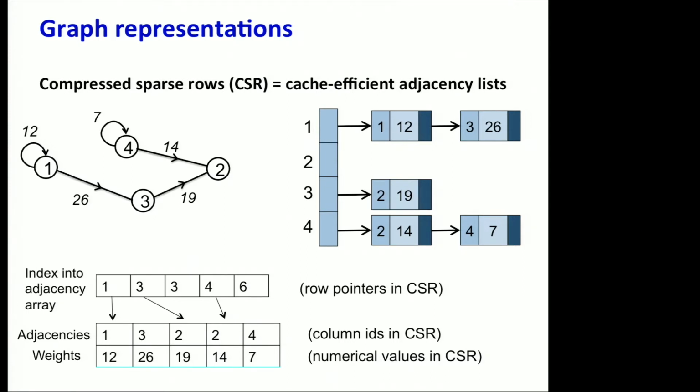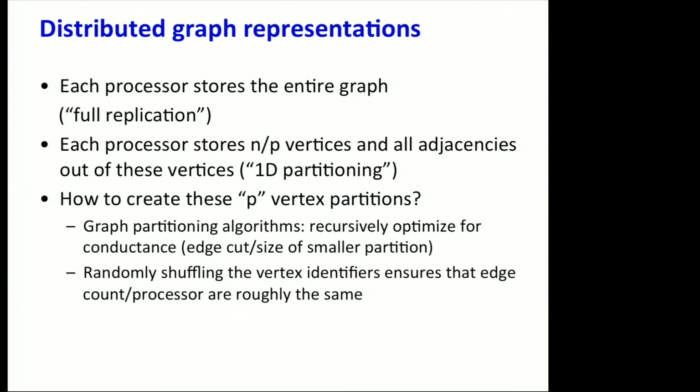So you'll see the duality immediately. The resulting data structure in practice differs from adjacency lists only in two aspects. One of them is it's more cache efficient because it's an array representation. That's the upside. The downside is if you want to introduce an edge, you can introduce an edge here in O(1) time, right? But you can't introduce an edge in the middle of an array in O(1) time. So these are more static representations, but up to half an order of magnitude faster in practice. Well, that's for a serial representation.